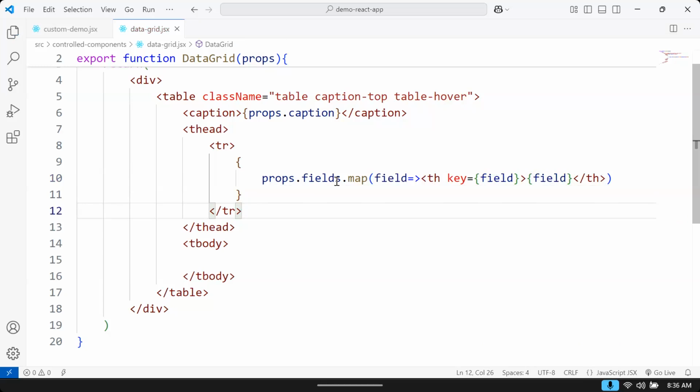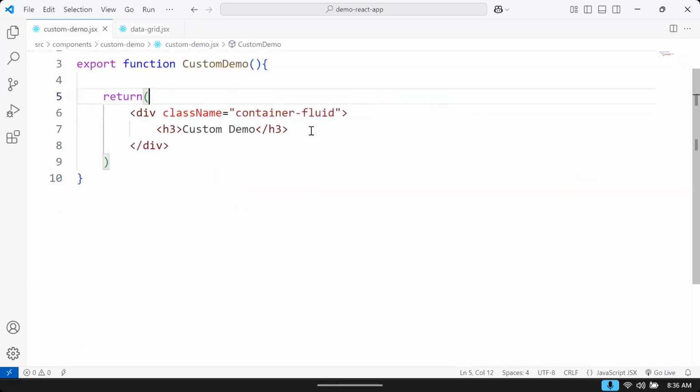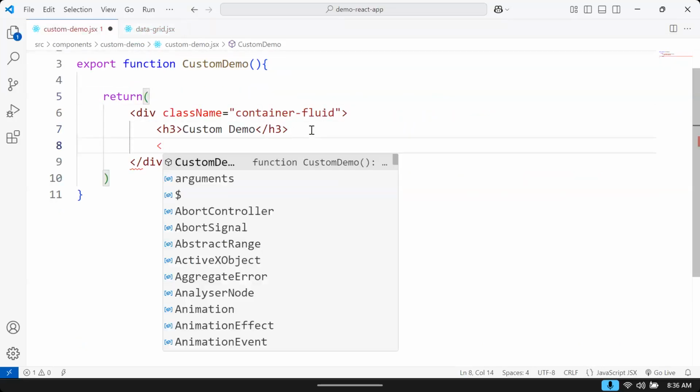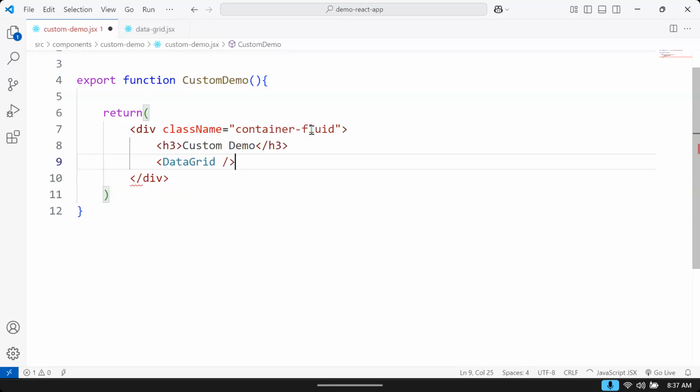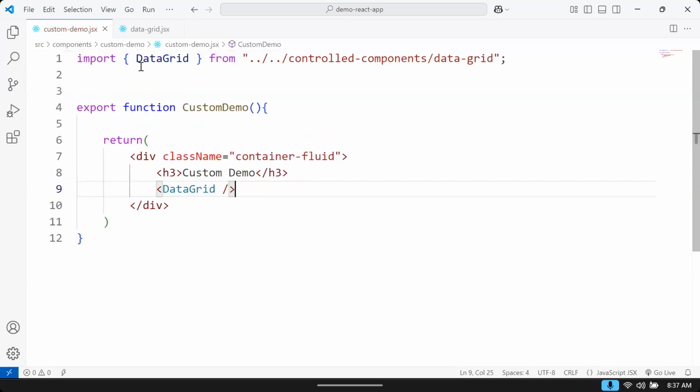Okay, let's do this. Up to this we will implement. We will go to the custom demo, and here I want some employee table. Then I need to import the DataGrid component from my controlled components. In DataGrid, what are the properties? First property, I require a caption. Caption I will give as employee details.